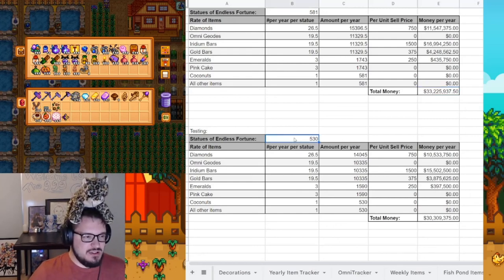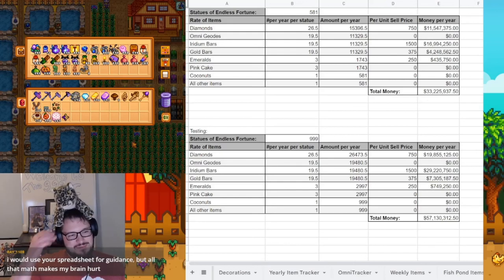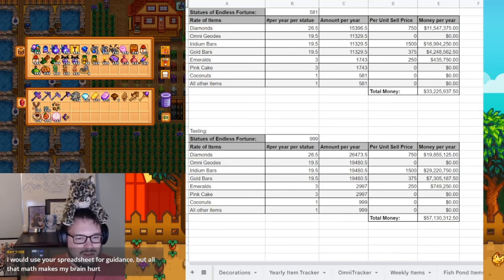So this is my testing one down here. If I just switch this to a full stack of them, you can see I'll get 57 million a year. But that's a while away. All that math makes my heart hurt.